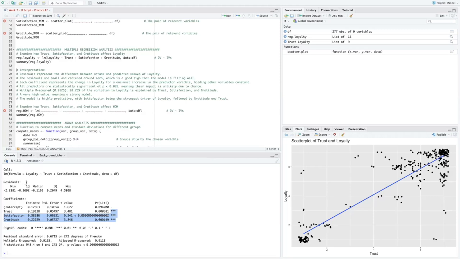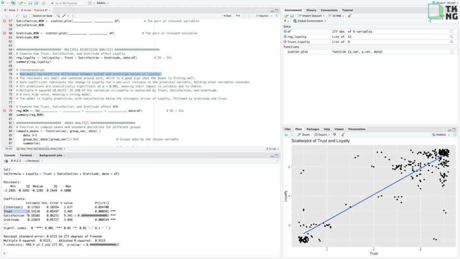So residuals. The residual represents the difference between the actual and predicted values of the dependent variable loyalty. So you can see the residuals here are very small and centered around 0, which is a good sign that the model is fitting well.